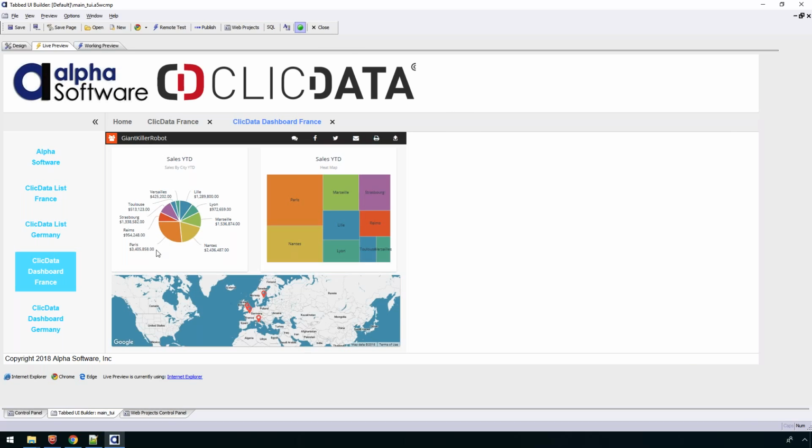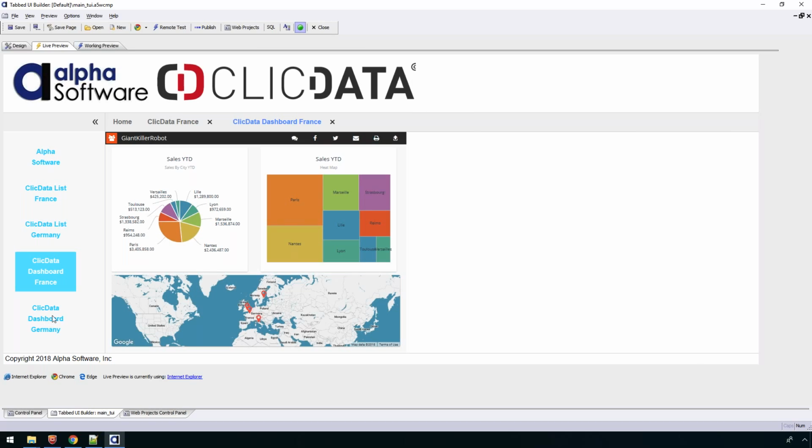But you'll notice that it's showing the different cities in France and the different revenue for those cities on a sales year to date basis. I also presented it in what's called a heat map, meaning that it's showing you relatively how big the values are. That's another reason I like business intelligence tools, is that you can create very cool visuals that are really neat looking and provide different types of information that may be a little harder to do in Alpha. You can do pretty straightforward charts there, but to do something like this may take a little extra work. This is a little faster.